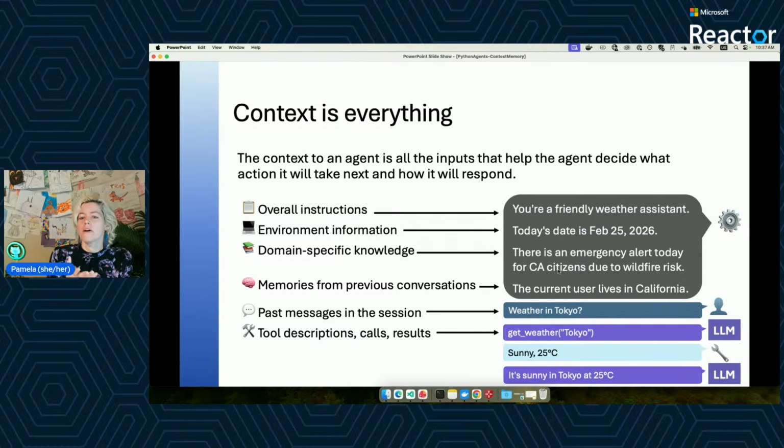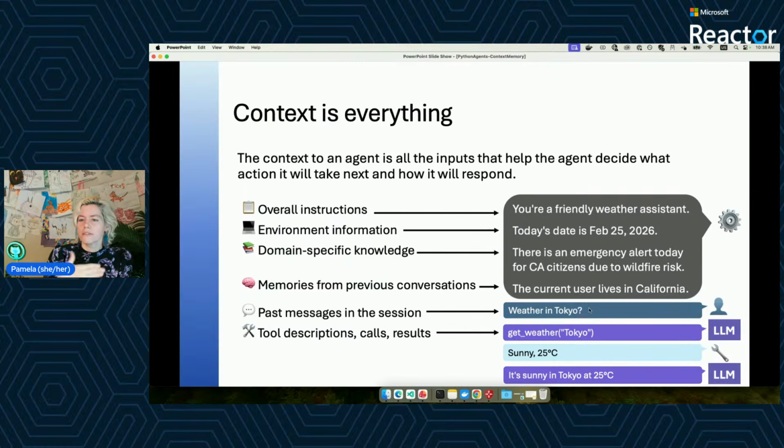And then domain specific knowledge, right? This is a weather assistant. It might always need to know that, oh my God, there's a huge earthquake going on in Japan, right? That might be the kind of knowledge you want to just put in that initial message because it's just so relevant that it needs to always be there, right? So domain specific knowledge that you want always to be there. Then we have memories from previous conversations. Hey, by the way, the current user you're talking to lives in California, right? That's something that it learned about the user from a previous conversation, and it can use that to personalize the current conversation. Then finally, we have this that all gets stuffed into the system message, right?